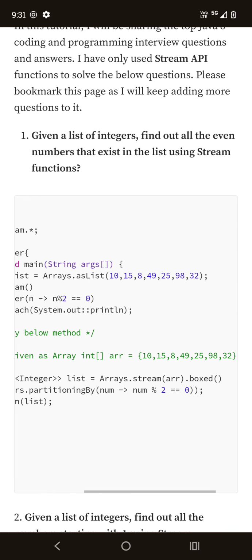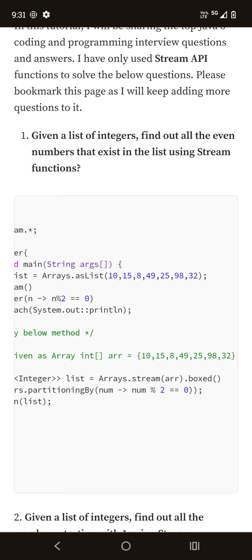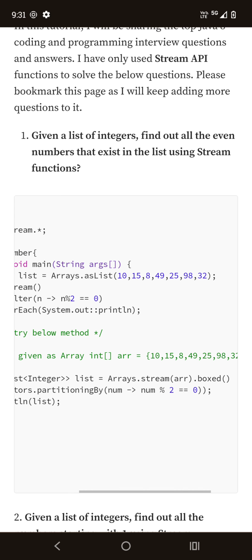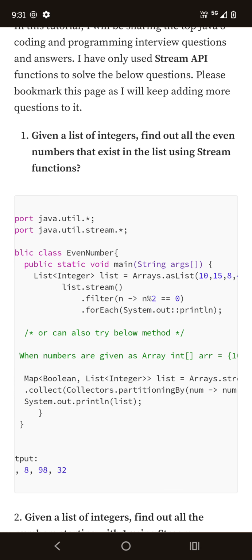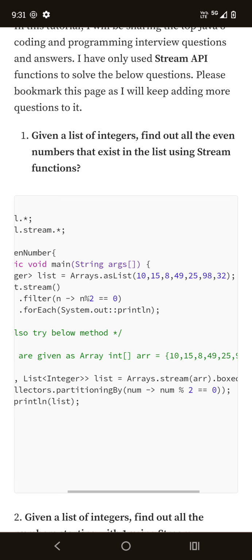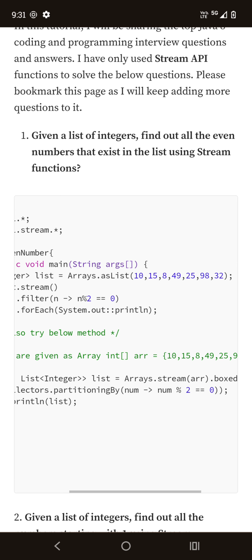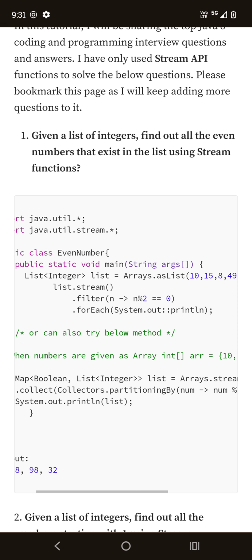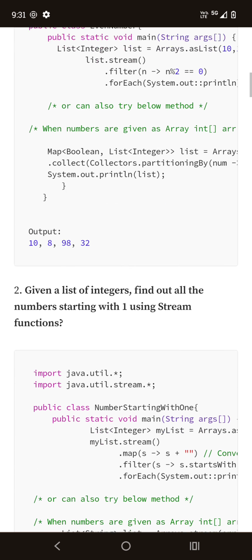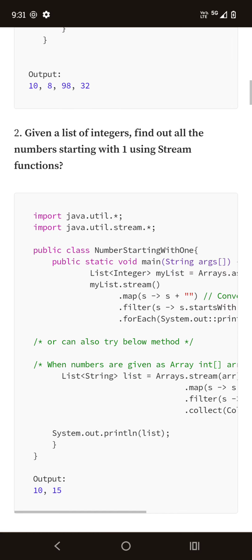We passed that array into a stream and then we called boxed, and we are using Collectors.partitioningBy, partitioning by even number. See, num arrow num % 2 == 0. This is also a way to do that.